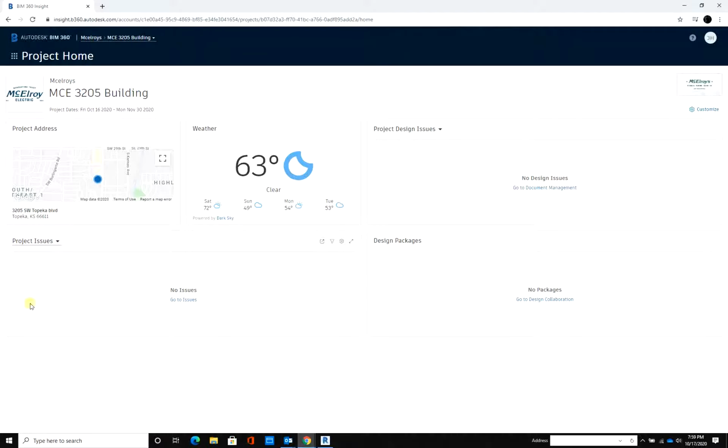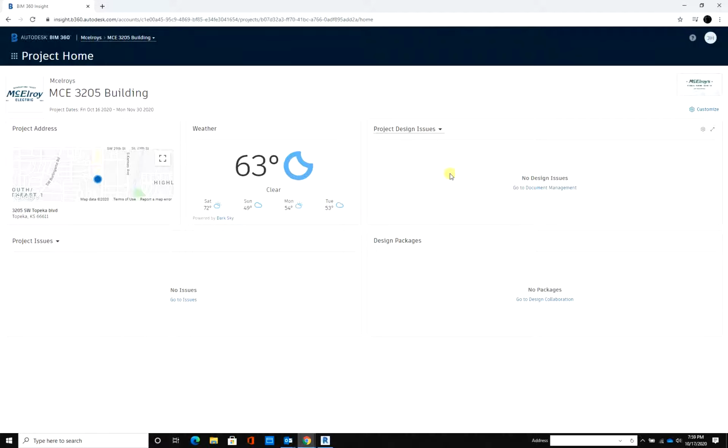Hey everybody, this is going to be my 5-minute or under 5-minute tutorial on BIM 360. I figured this would be particularly beneficial, seeing that this is going to be modeled entirely through Revit, and we need a chance for everybody to look at the Revit model and really give their opinion on what needs to happen throughout this project. So when you get welcome to the project, you're going to be on this screen.